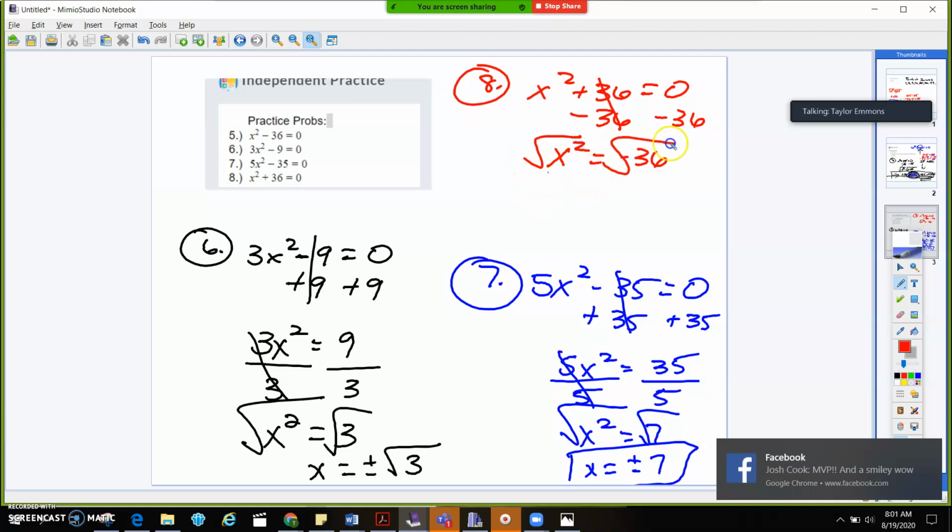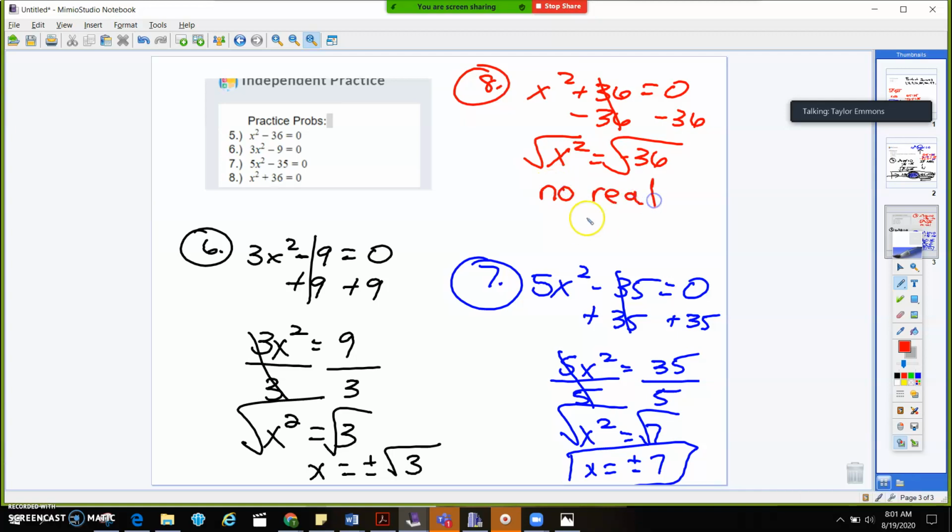Now, if we take the square root of both sides, what's going to happen is you're going to get a not real solution. No real solution. Okay, and that is what you have to write. You have to put this part about the real. Okay? Sorry, that circling got a little intense. All right? So just keep that in mind. When you have a negative underneath the radical, you're going to have a no real solution.